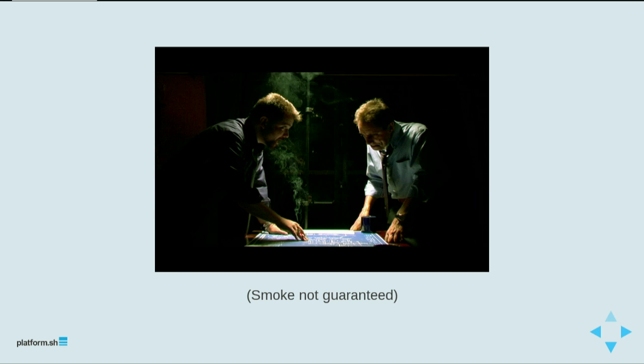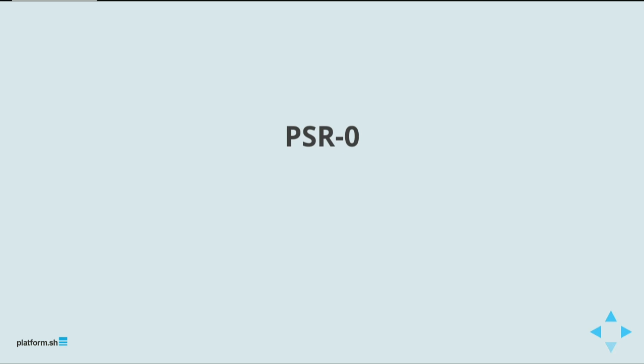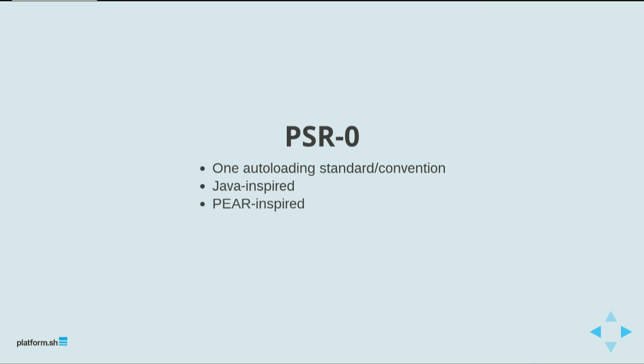And they came up with something that they called PSR 0. PSR standing for PHP Standard Recommendation, 0 because geeks counted 0. And it was a fairly short common standard for autoloading and namespaces. Heavily inspired by the way Java worked and by the way Pear worked at the time, give or take the fact that Pear didn't have namespaces. It was fairly basic. Didn't do all that much, but it didn't need to be. But it provided some common way to handle autoloading of classes between different projects that you could count on projects using it all autoloading their code in the same way, which means you could use a single common autoloading pattern.